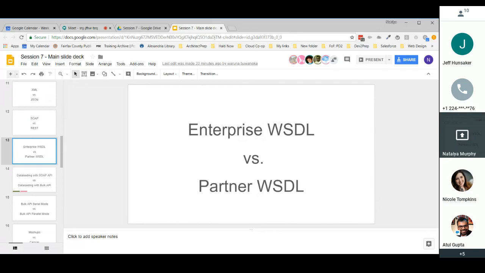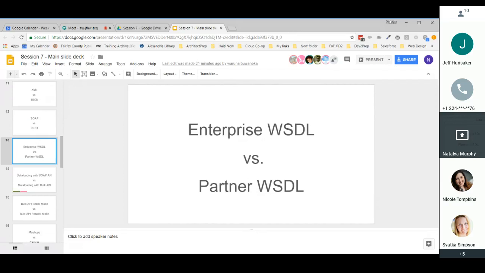Svatka, anything else to add? I don't know if Surabhi just mentioned it or not, but partner WSDL is typically used when you're working with more than one org, and I think you may have said that. Enterprise WSDL is strongly typed, partner WSDL is loosely typed, and I think that the majority of my customers do prefer partner WSDL, but it's harder to use, right? Versus enterprise WSDL, where you can actually see the fields, so it's a lot easier to work with the enterprise versus the partner in the sense that you can see the definitions in enterprise.